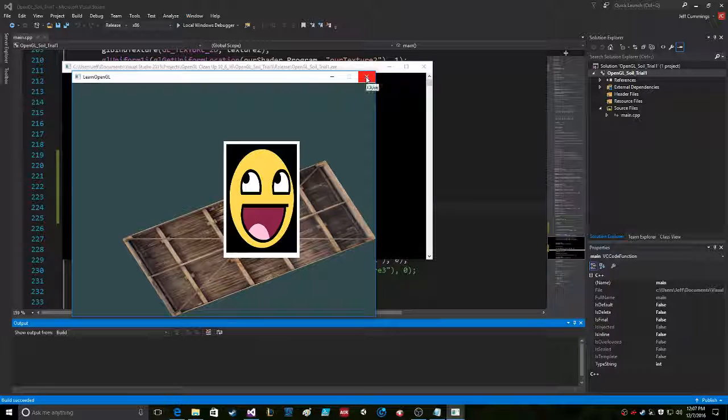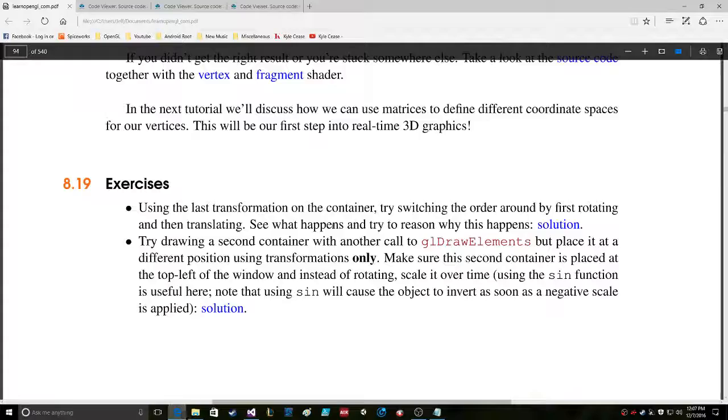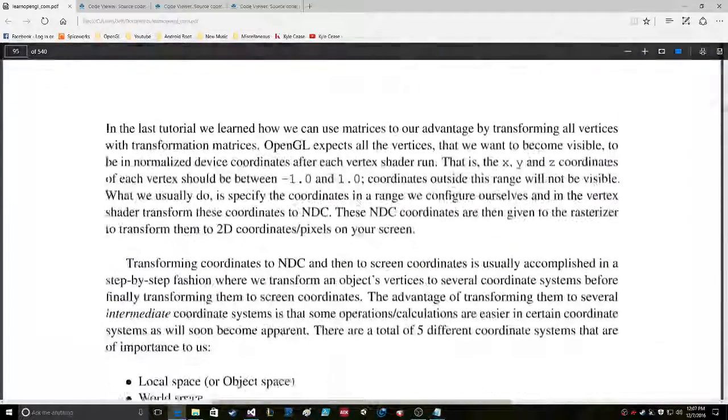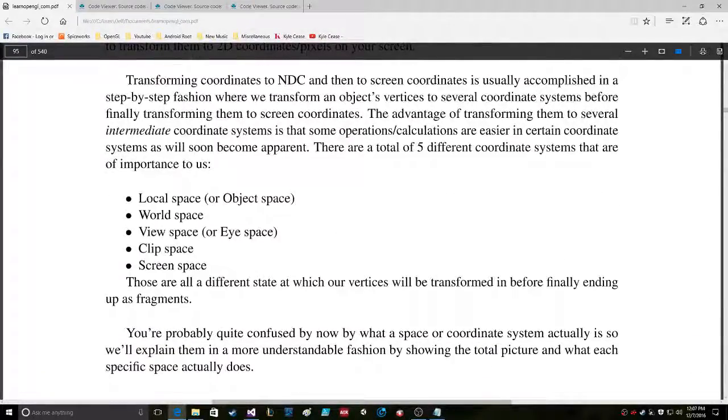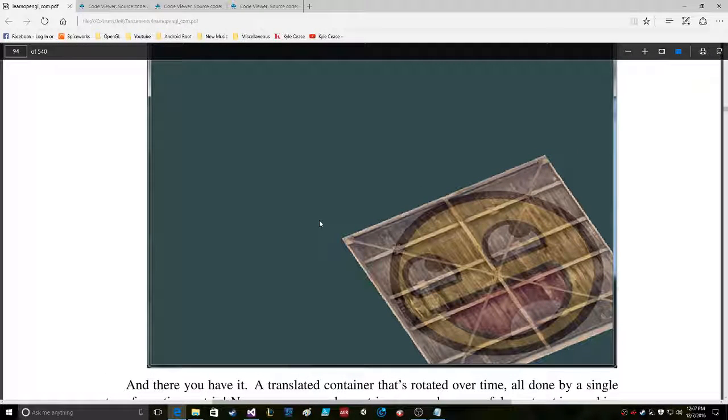Okay, so interesting. Yeah, and the transformation. Okay. Interesting. Okay, so we're up to 32 minutes, and that is very good. What's the next chapter? Coordinate systems. Okay. Local space, world space, view space. Okay. Well, just with that right there, that gives you a 2D sprite engine. You can use that to make a 2D sprite engine. So that is very exciting. I'm going to work on that over the next couple of weeks here.